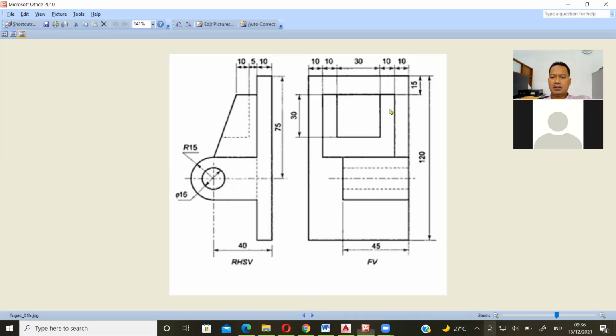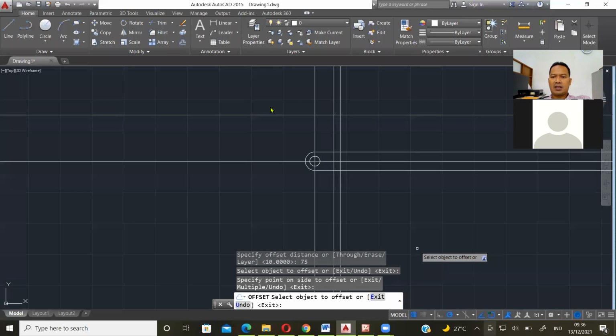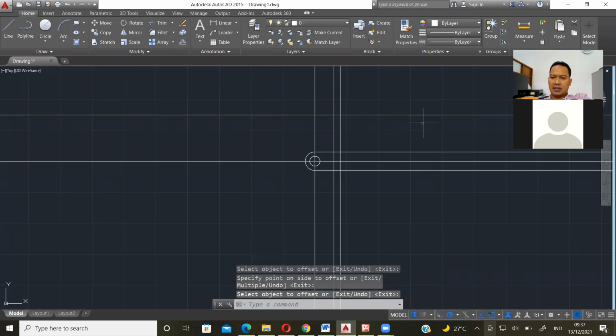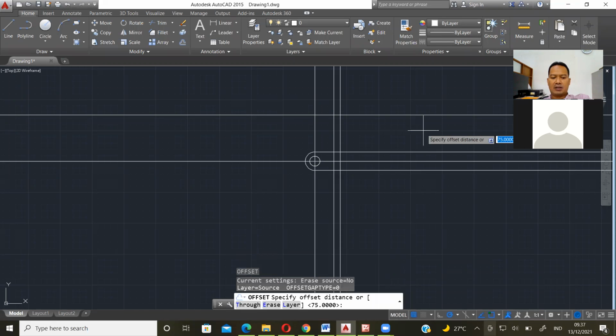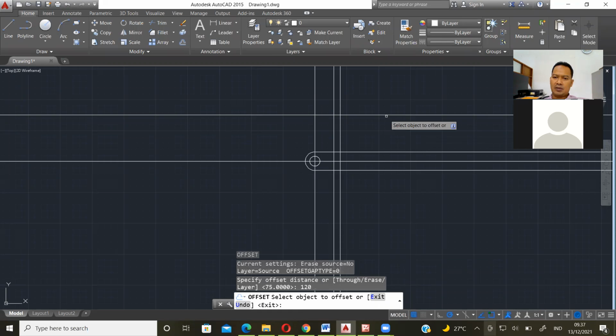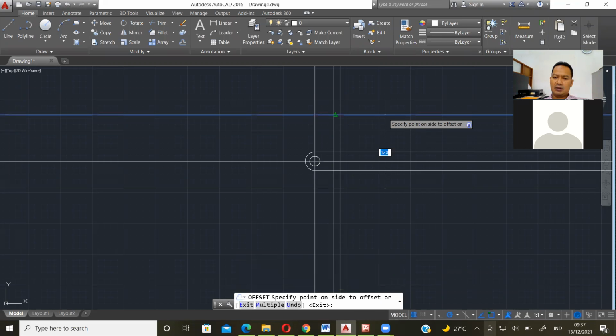And then the total distance is 120 from the top to bottom. Repeat offset by enter, and then 120, enter, from top here to the bottom.